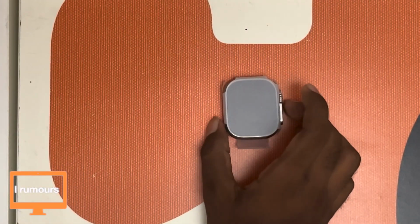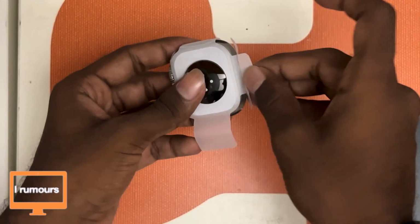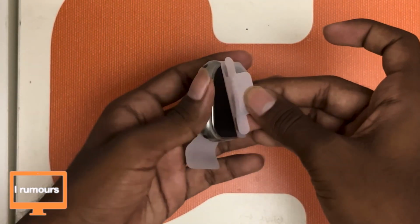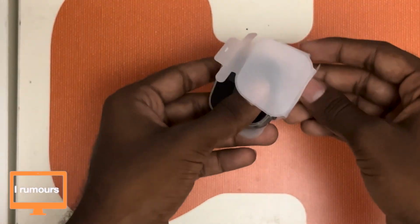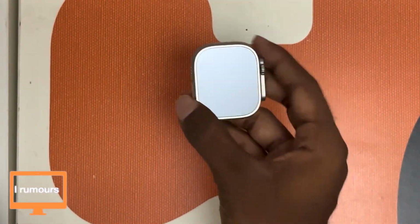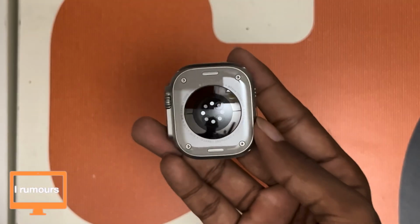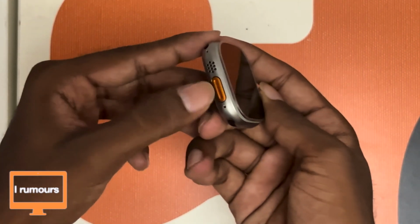So here's the watch itself. Let's unwrap it from its wrapper. Just open it up from the sides and carefully we take it out. Okay, push it out, and there we go. The Apple Watch Ultra is out. Apple Watch Ultra 49mm titanium ceramic. Here's the scroll wheel, the power button, and here we have the famous action button.